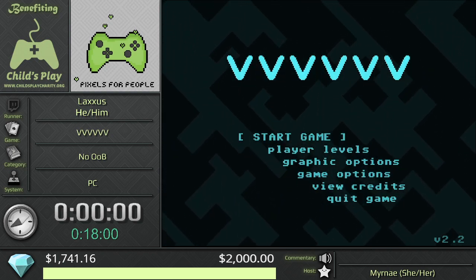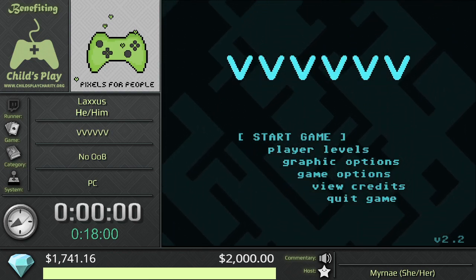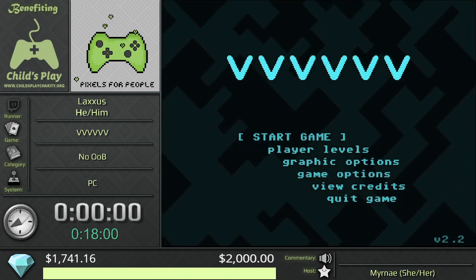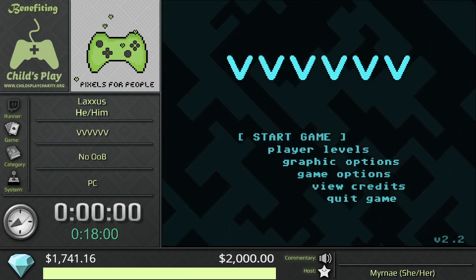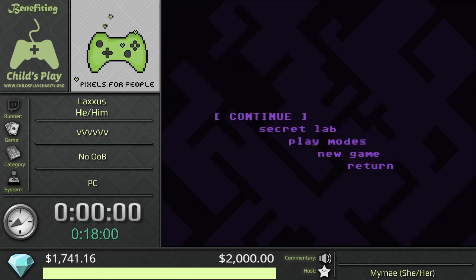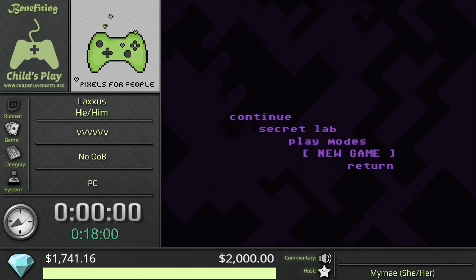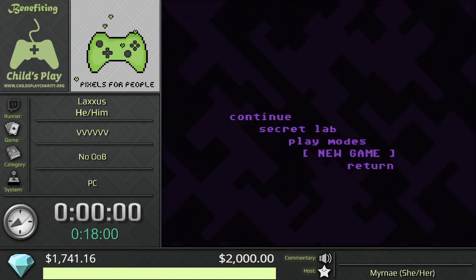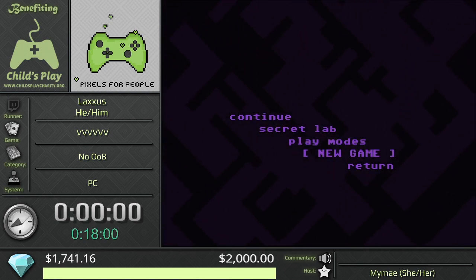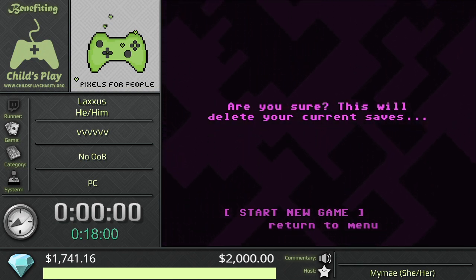For those who don't know this game, this is an indie platformer from 2010 or 2011. But the twist is that you don't jump, you change the gravity of your character. This game is very fast paced, and it's going to be hard to keep up the commentary, but I'll try my best and we'll see how it goes. Either way, let's get into it in 3, 2, 1, go.